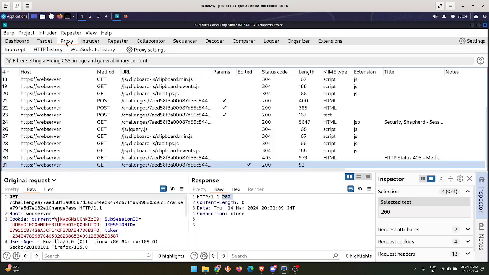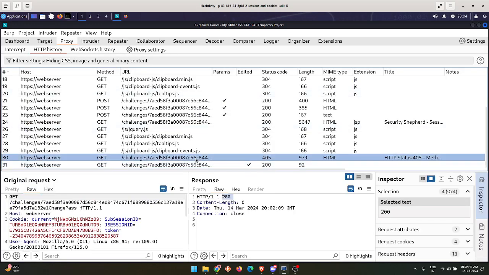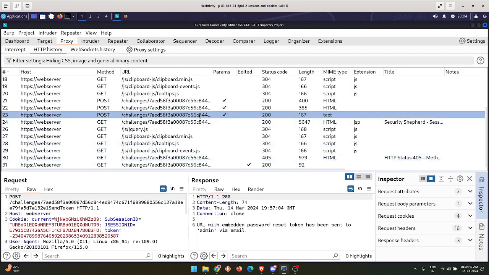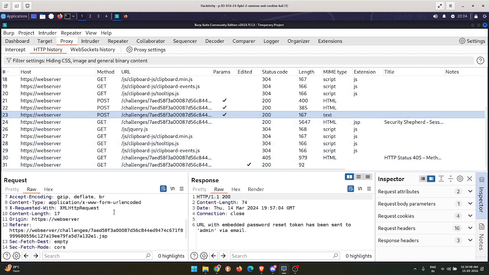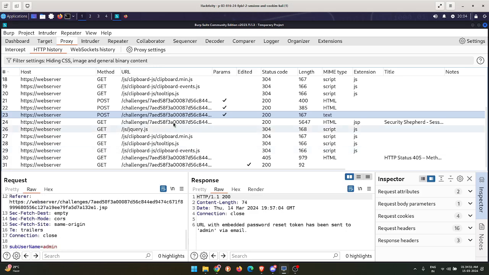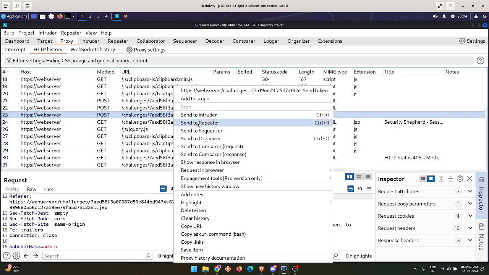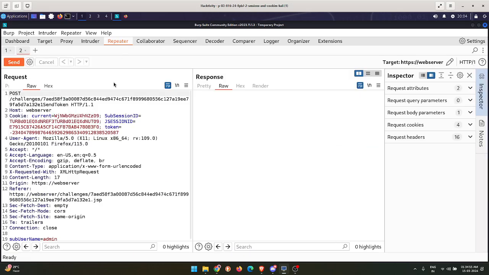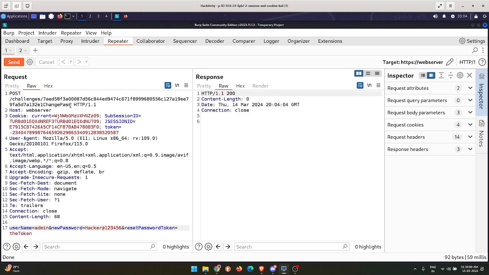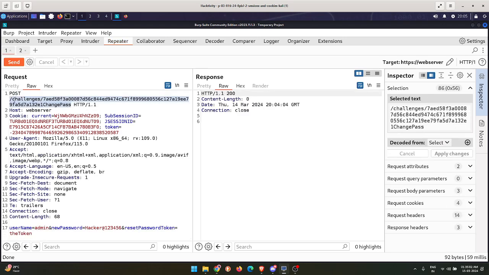Try maybe a different packet. Let me try this here. First I'm going to change the URL to something new, that is the change password URL.